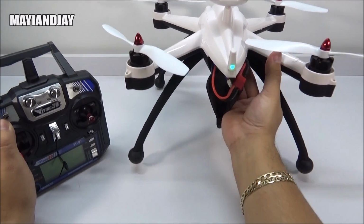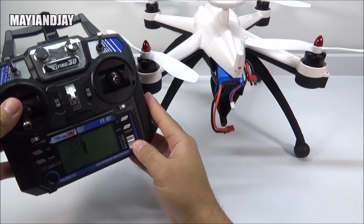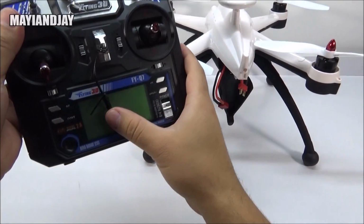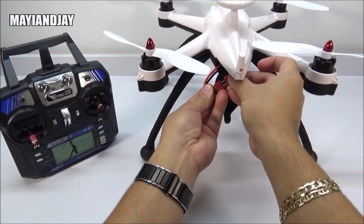And then finally, to connect to it, all you have to do is power off your quadcopter, and then you're going to turn off your transmitter. And then we're going to start everything again. You have to connect the battery on the quadcopter, but before we do so, we have to turn on the transmitter here. Let's go ahead and power on. There we go. And now we're going to connect the quadcopter itself.